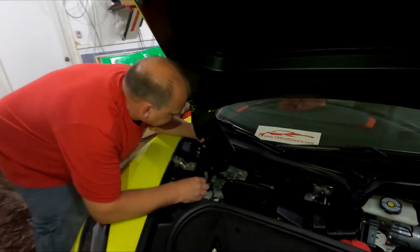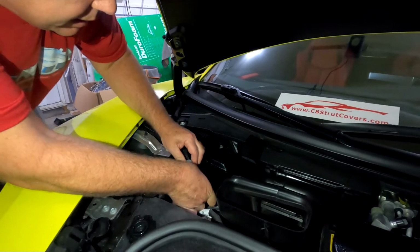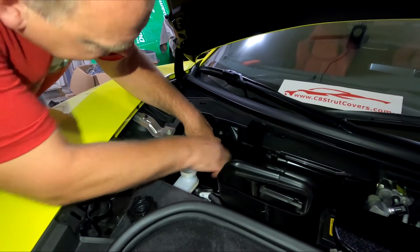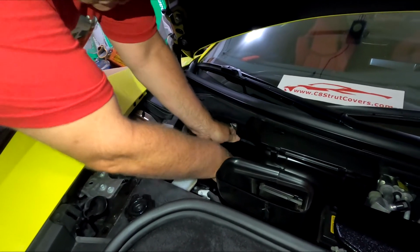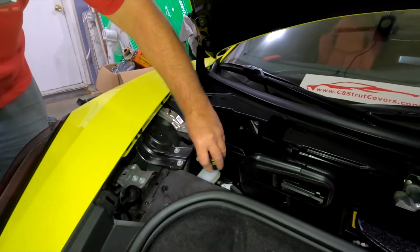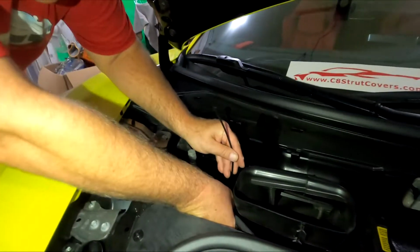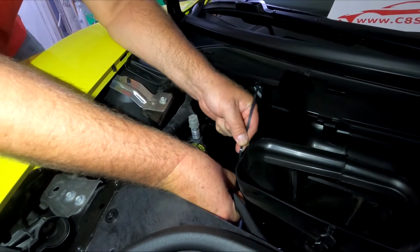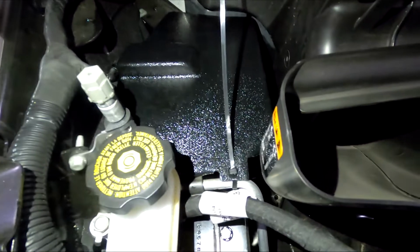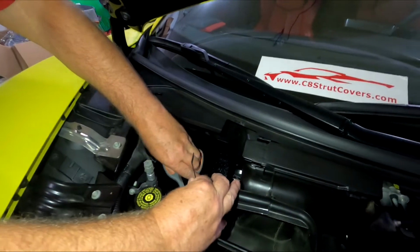Okay, here we go to attempt to put this on. It looks like this cap is in the way there. That wasn't bad at all. Now I use the zip tie to hold that down. Make sure you don't put the cap back on. There's a hole on top of the strut cover for the zip tie to go through. Now I just have to clip that off. As you can see, I have it on there. So to finish this up, we just have to cut the zip tie on top here. I'm good to go.